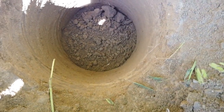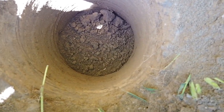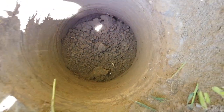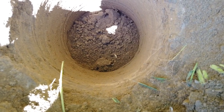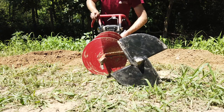A hole like this is almost too small to really get a hand cleaner in there. So you're down there just scooping dirt out by hand. It's just no fun. Or little bites with a hand cleaner and you can get it cleaned out. But I'm going to show you a better way here that's going to save you time and a whole lot of energy. Swap these out quick. Get your holes dug.